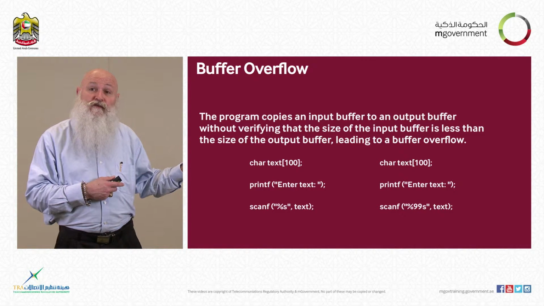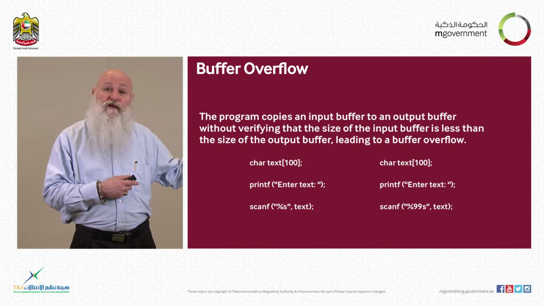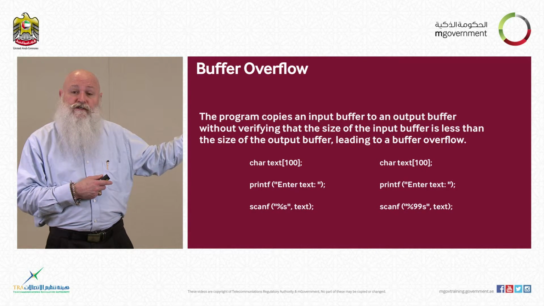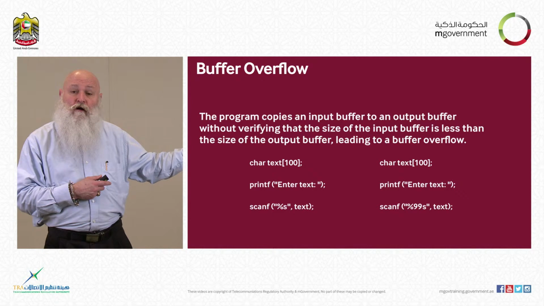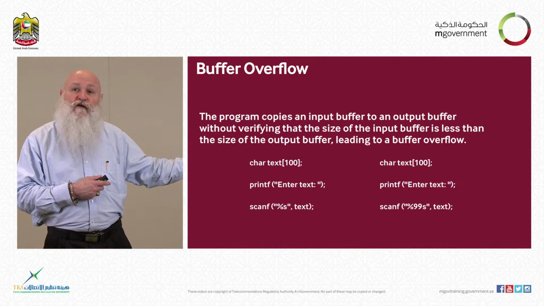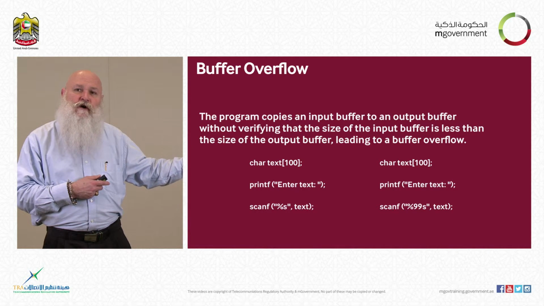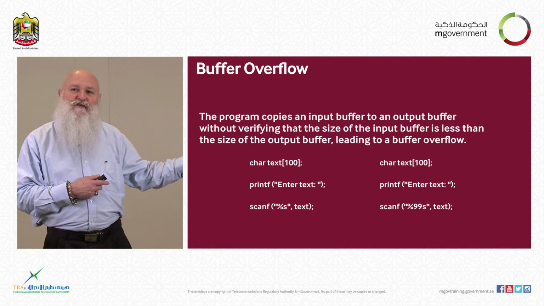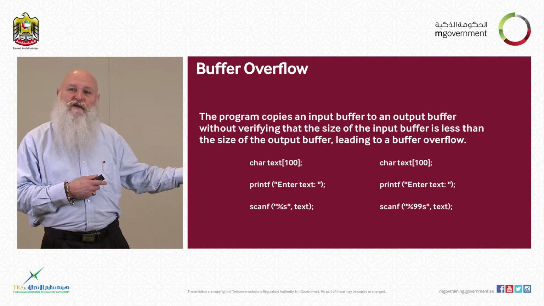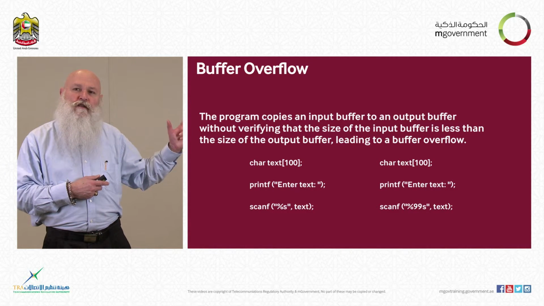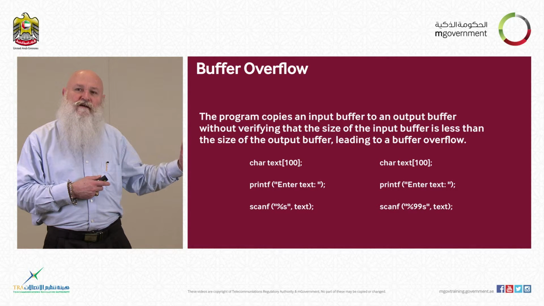Unpredictable, isn't it? So a better way to perform this same function is to allocate the variable text 100 characters, prompt the user as we did before, but now we use a different parameter for scanf and we read in 99 characters only, not 100, because we allow for one additional character for the null termination, and that's what we load into the variable. So now we know that we have loaded 100 bytes into a 100 byte buffer. There's no opportunity to overflow that buffer.